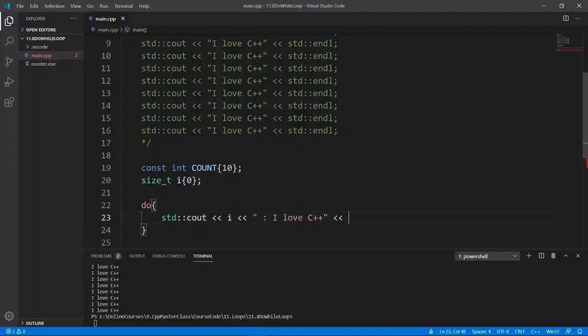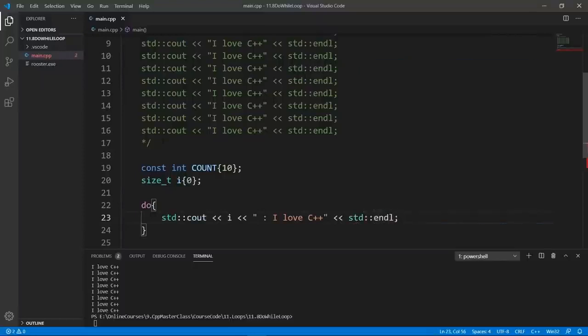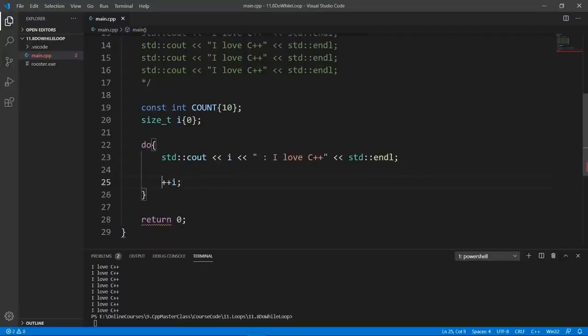And then we're going to jump to the new line with std::endl. And after that, we don't want to forget our incrementation part. So we're going to say ++i. And this is going to be the part that moves our iterator to the next step. This is going to be the incrementation, and this is going to be the iterator declaration.